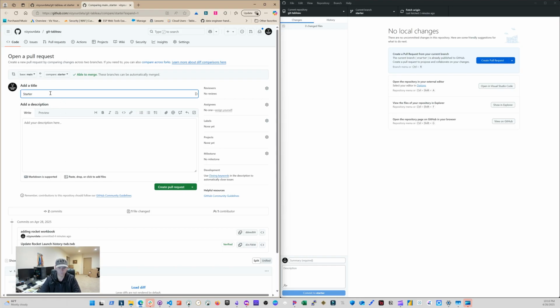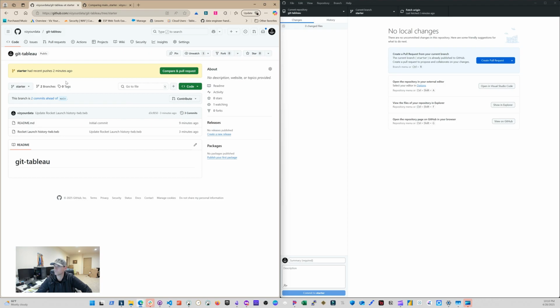So I'm going to merge starter, and make sure you check where you're merging to. You'll be able to set up approvals so you won't accidentally commit in a production environment. But basically this is saying push or merge the starter changes into main.